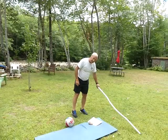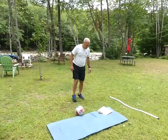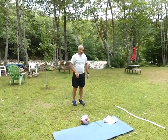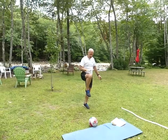Number 5. Workout number 5 is a balanced speed workout. Stand on one leg, kick front and turn 90. This is stationary. We're doing the same numbers. So I'm here. Again, so important.